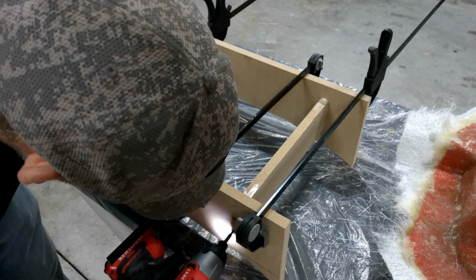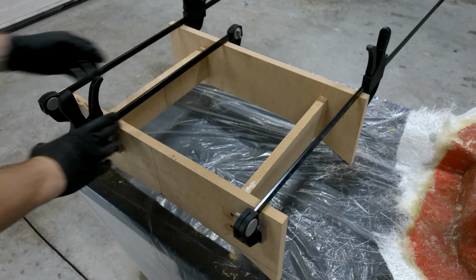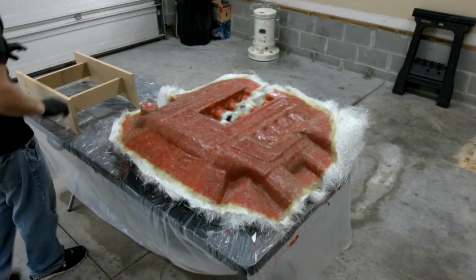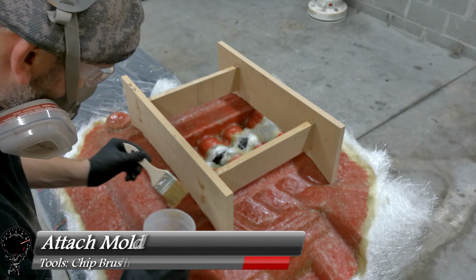So let's get number 2, number 3, and number 4. And the opposite sides I already did off camera because you don't need to see that. You already know the process. And now let's pick up our brace and put it back. I marked where the exact spots were, so it should line up. And then we can attach it right to our mold.